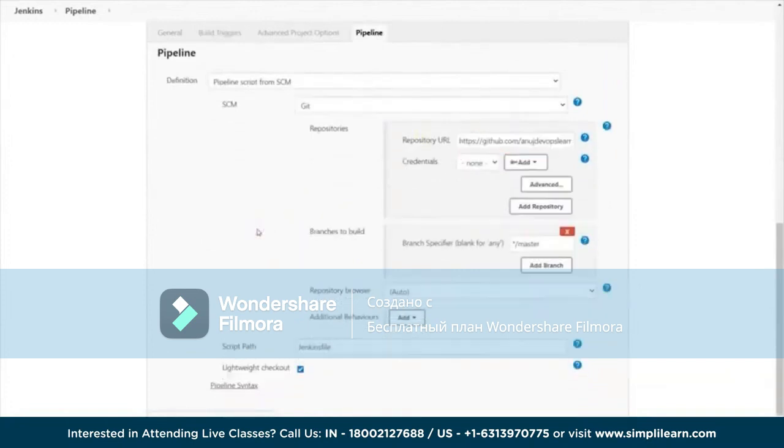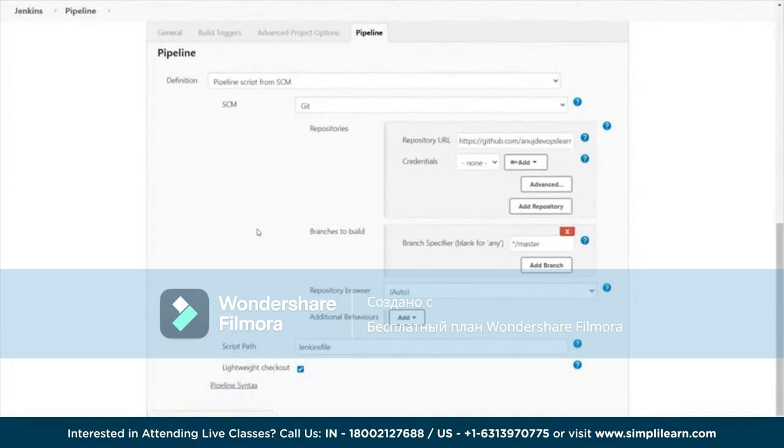This repository is my Git repository, which has a Maven build pipeline with some steps related to CI for the build and deployments, and that's what we can follow here. If it is a private repository, you can definitely add your credentials, but this is a public, personal repository, so I don't have to put any credentials.